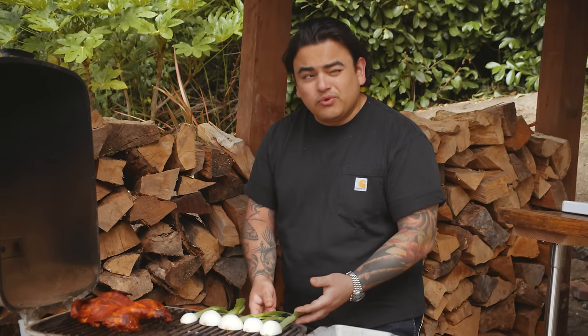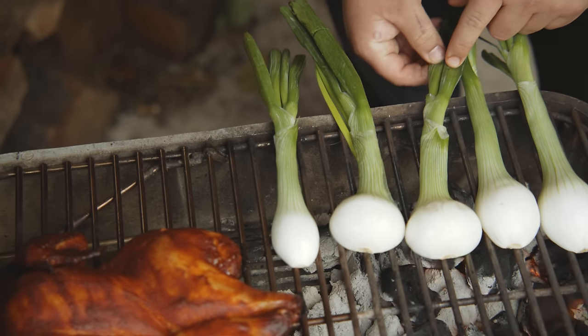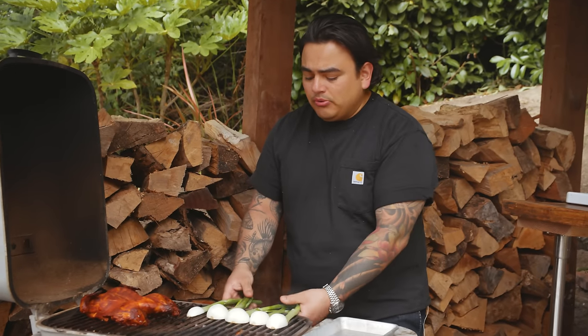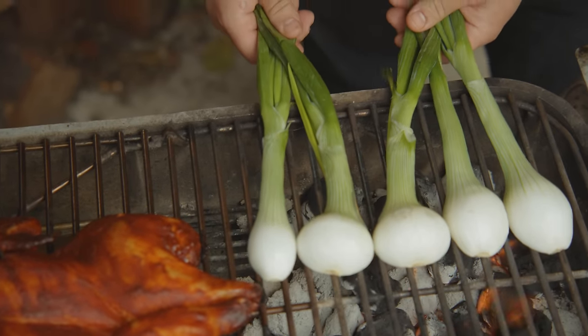They're super tender and I don't really wanna get char on them just yet, because this side is gonna cook a lot quicker than this little tender green side. So again, just kind of playing with the heat, seeing where it's at. If it's too hot, you can pull them closer this way. If it's cooler, you just kind of play around with the food a little bit.